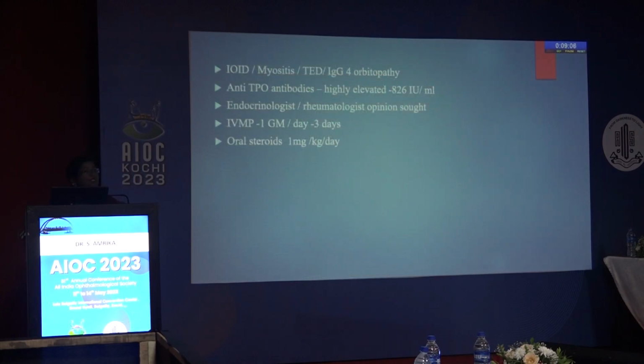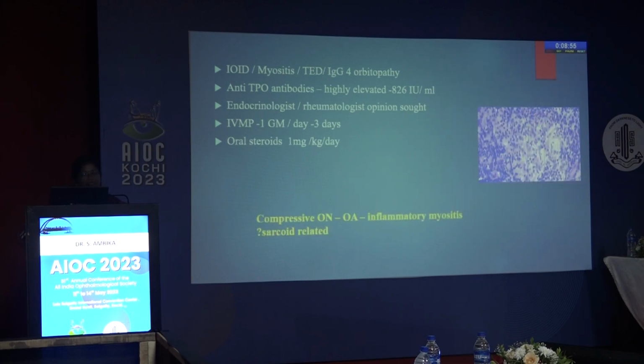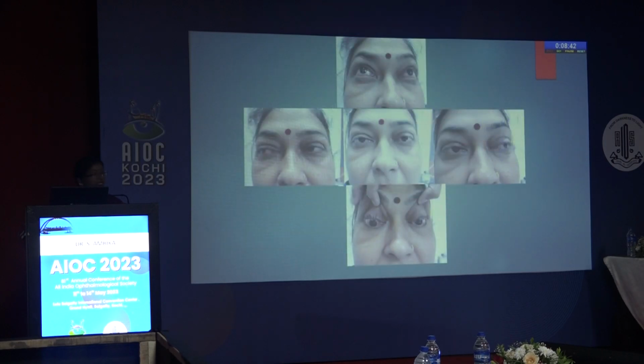So our provisional diagnosis was either a myositis or an IOID. As a convention, we also get all the inflammatory markers. Post IV steroids, she did improve, but we went ahead and performed a muscle biopsy, which showed a chronic granulomatous inflammatory infiltration with significant granulomas. That was a sarcoid myositis. So here the disc edema was due to the extraocular muscle inflammation. This is the post-treatment outcome of that patient post IV and oral steroids.